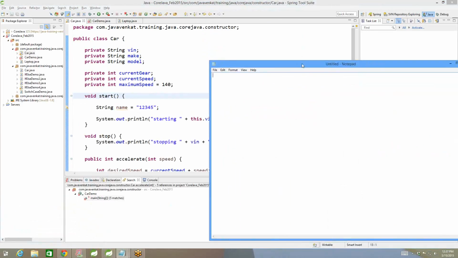Everywhere, if you happen to use the same variable name for your method arguments or your constructor arguments and also the instance variables, and you want to reference your instance variables, in that case use this. So you have a method here, something like this.